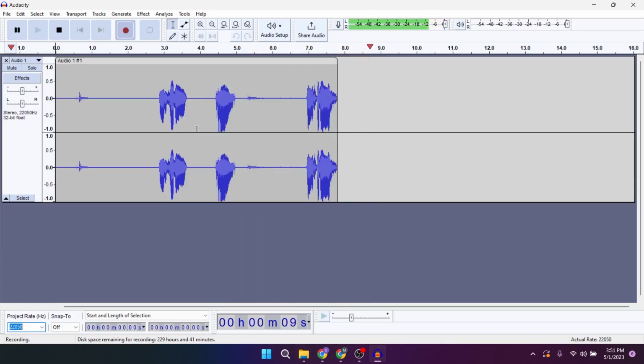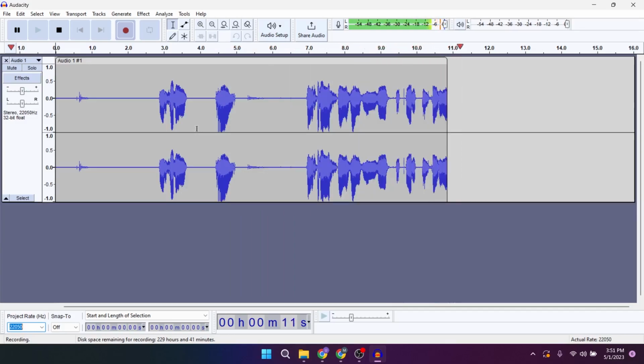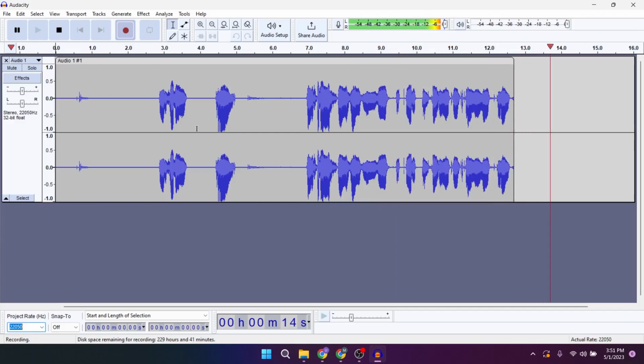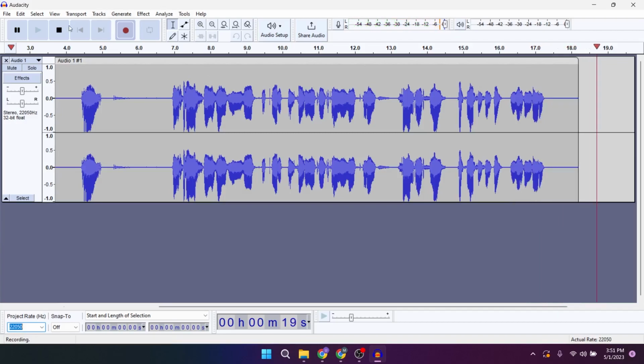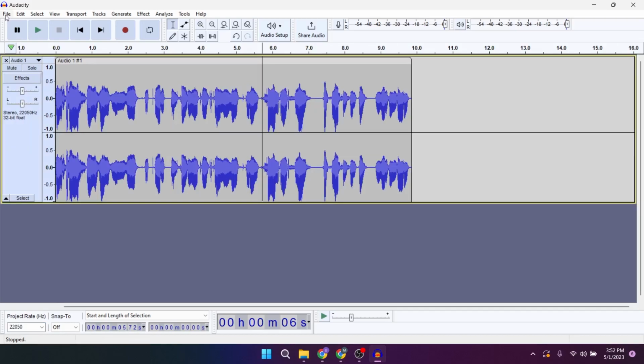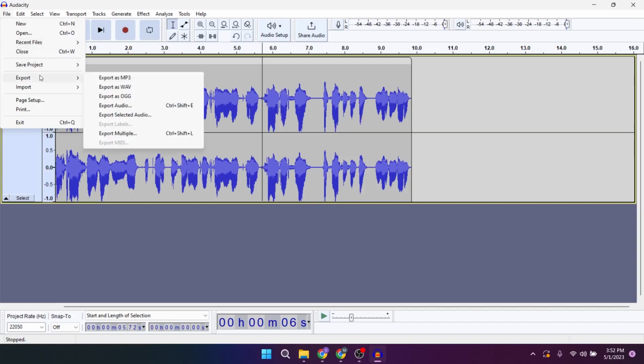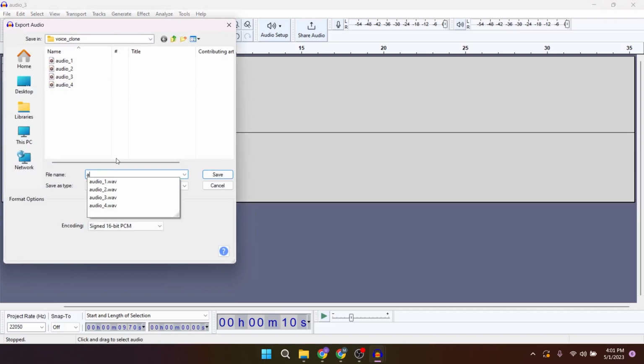So in this case, it is recording and you can see how many seconds of audio you have recorded. So let's say I will go up to around 19 seconds and then you can simply cut your clip by selecting a part of it and hit the backspace or delete button to shorten it. You can also play your recorded sample by clicking on the play button. Now, in order to export it, go to the file section, then export, and then click on export as wave. So here I have a directory where I'm going to store this as audio. I have recorded about 5 different voice segments.